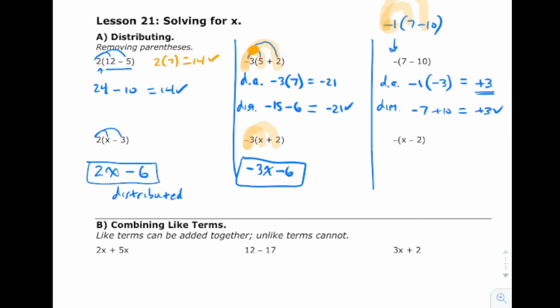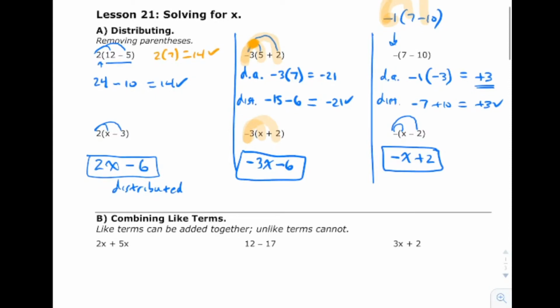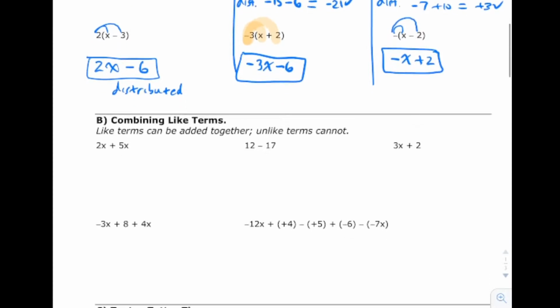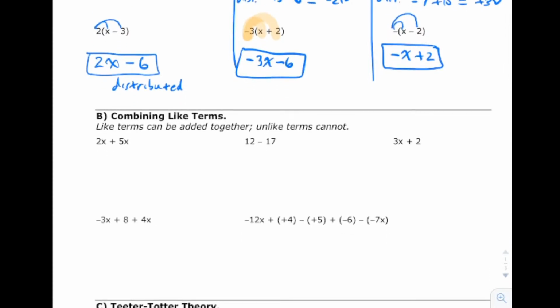So what does this become then? Ask yourself and then answer yourself. Negative 1 times x is a negative x. Negative 1 times negative 2 is a positive 2. So that's what that looks like when you distribute. Okay. I'm pretty sure that if you got all these examples and you're happy with them, that you'll be distributing pretty well. Just be careful with negatives. Sometimes it's easy to mess up a negative. I do it myself sometimes, even still. So be careful with the negatives.